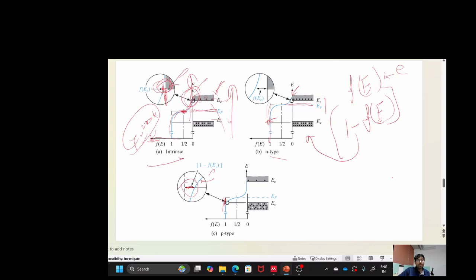If there is a not occupied state, that means there is a hole, and the probability of finding a hole is more than the probability of finding the electrons in the conduction band. So that's why the concentration of holes is more than the concentration of the electrons in the p-type semiconductor. And in the n-type semiconductor, the concentration of the electrons is more. But whatever I am telling you is the effect of the doping. This Fermi level moves up because of the doping.